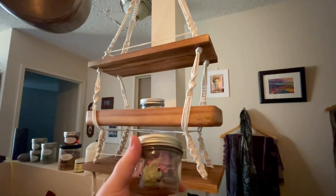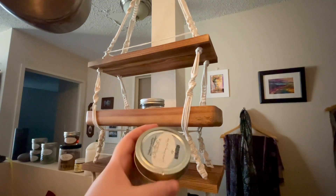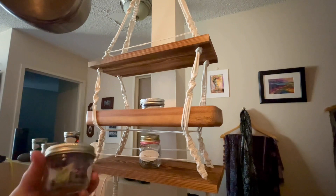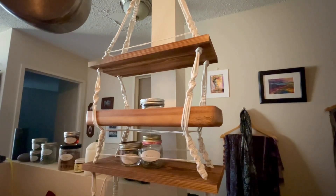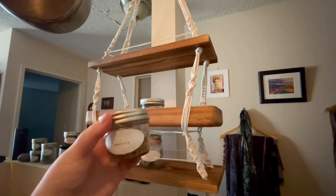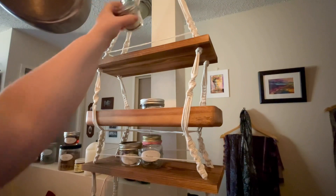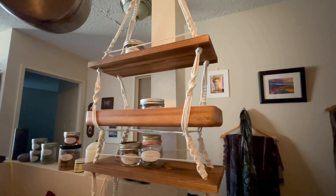Most of these are just in little canning jars, some in random other kinds of jars. I always need to recite the alphabet to myself to remember — you'd think I'd know, but do I always? No. Calendula — I've got a few more flowers to harvest. It's such a sunny, warm, but also soothing flower. I really enjoy that one.